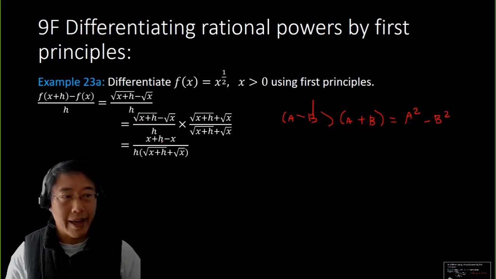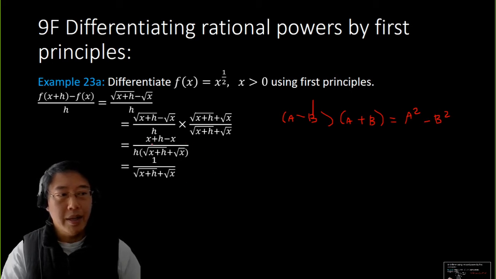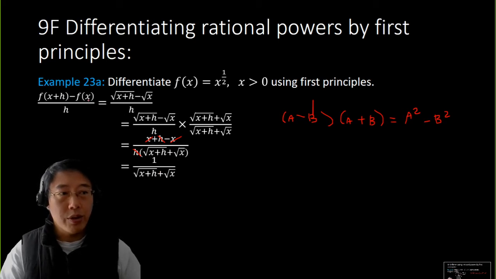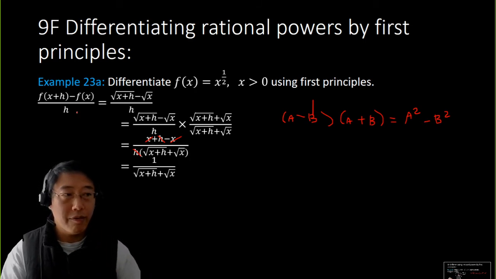When you square it, that's x plus h. The b here, when you square it, gives you x. So that is my a squared minus b squared. Okay, the x will cancel out, and you notice that the h over h factor cancels out as well. Now what's left is the nice sum on the denominator. I already asked you what happens when you take the limit. So now you have that gradient, and you apply the limit when h converges towards 0. That will give you the definition of the derivative.